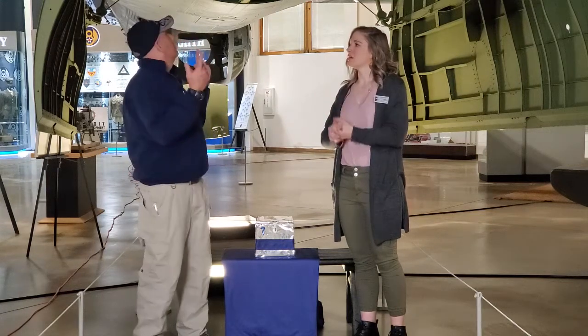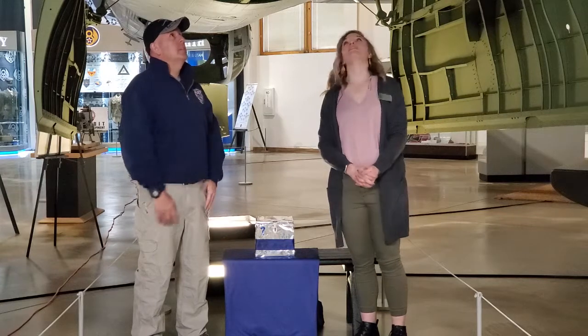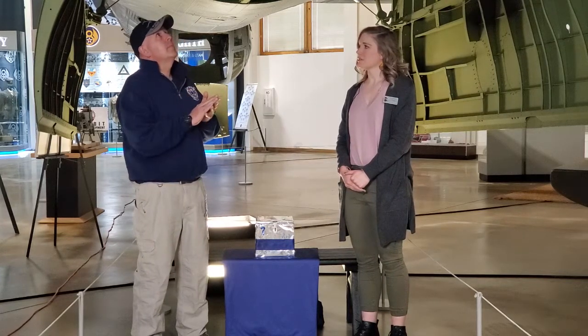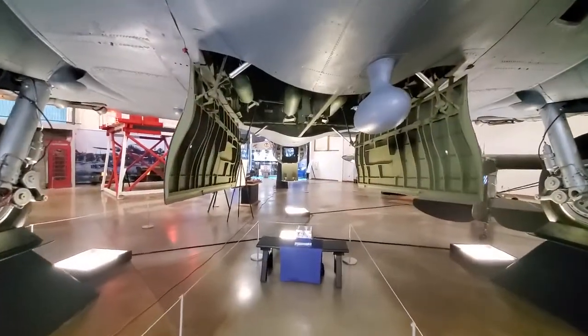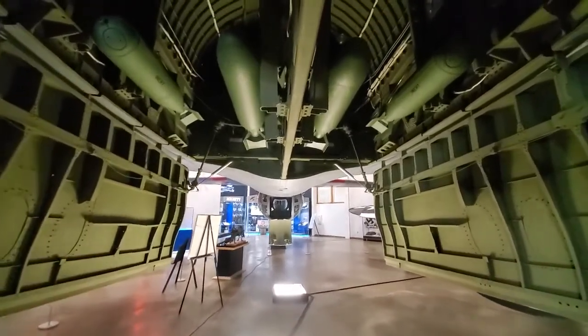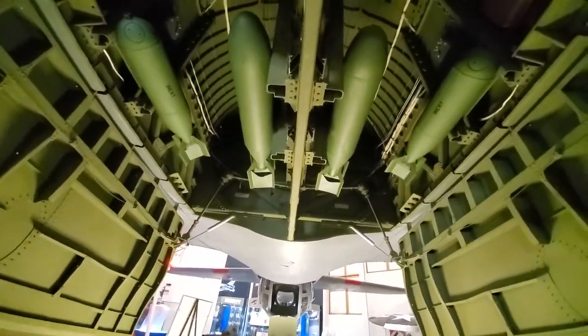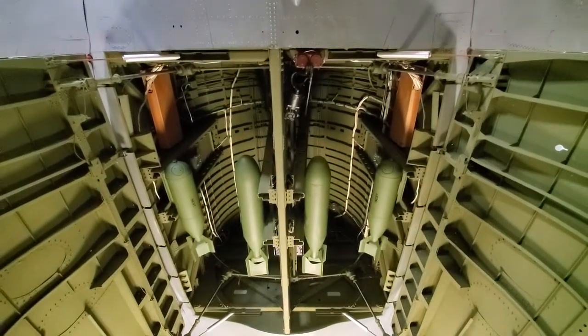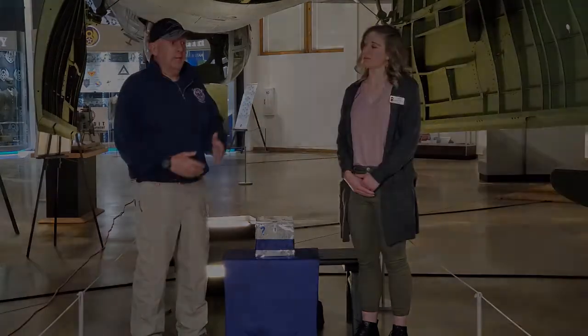So right here, this is the bomb bay of the B-17, and this airplane and airplanes like it, it was a whole different way of fighting a war, and it was unique to modern warfare, where they took the war back to the industries that actually fueled the war. So they would carry the munitions inside, take it away from the front lines back to the gasoline plants and the factories that built tanks and bombs and things, and so they could stop the war by destroying those factories behind the lines.